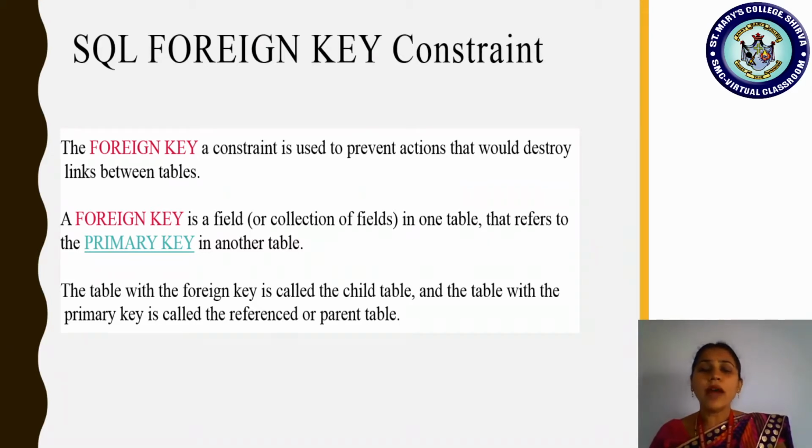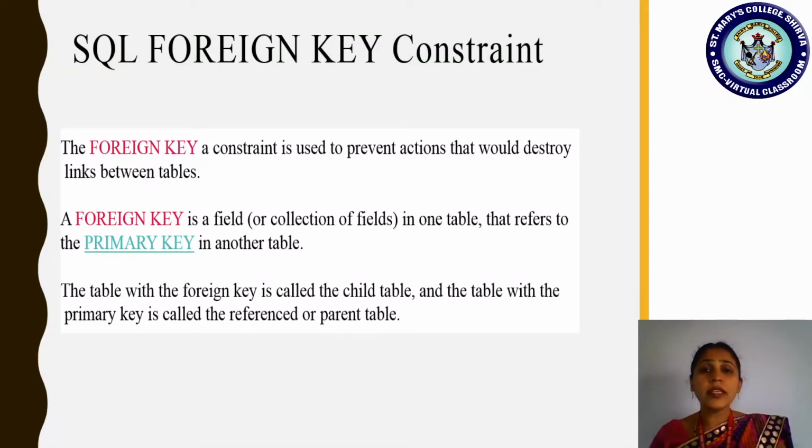So how do we get the relationship among the tables or the relations? It is with the help of which key? Foreign key. I hope you all remember that. So the foreign key is a constraint which is used to prevent actions that would destroy links between tables. If you want a link between employee relation and department relation, all the employees will be working for one or the other department, or the department will be employing the employees. Department consists of employees, right? So there is a link between the employee and department tables.